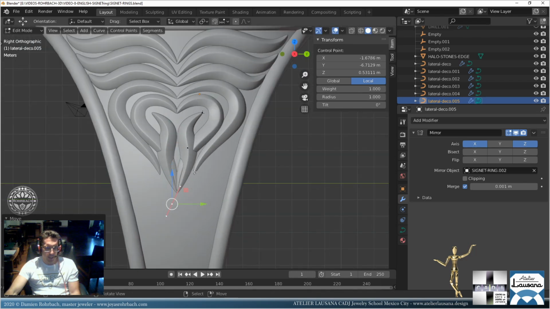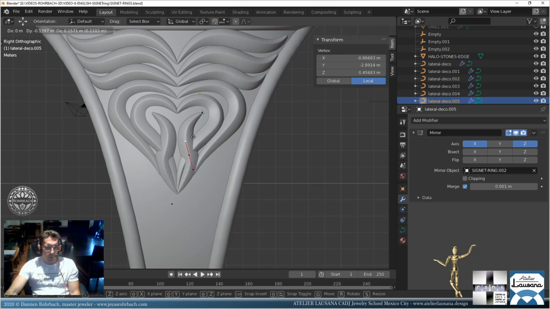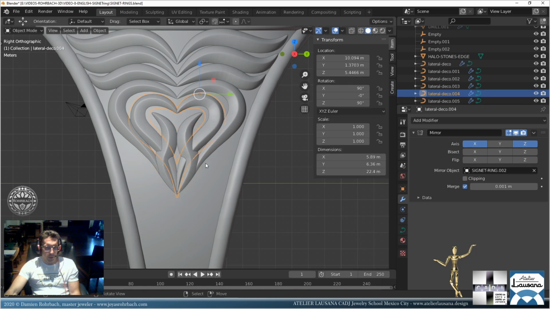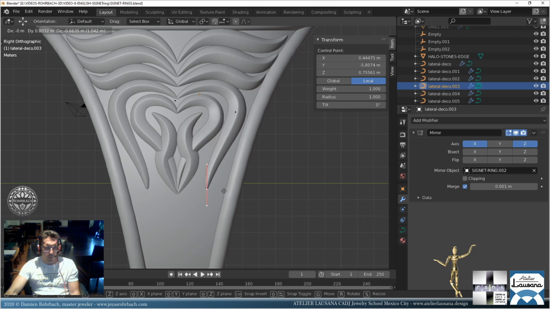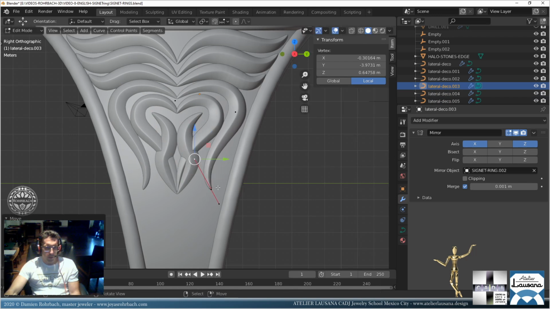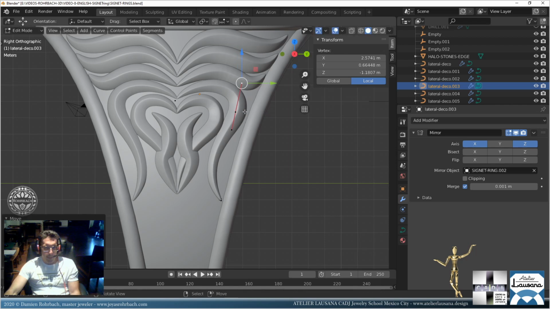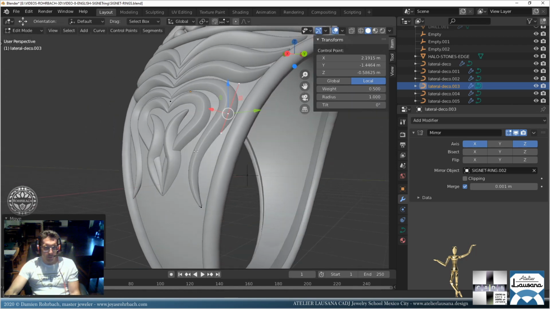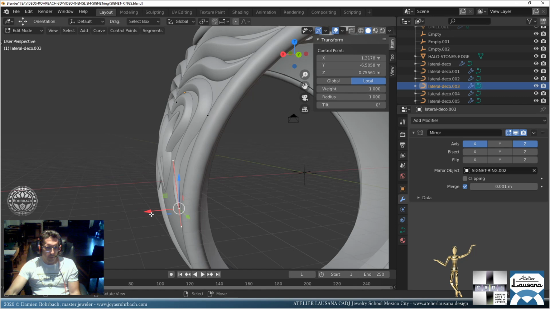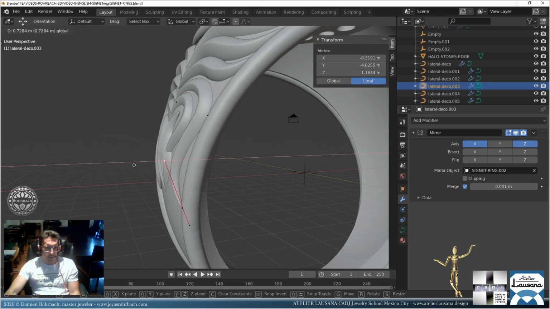Okay, I almost like it. Okay, I know what I'm going to do, because I can do that. I'm going to change these guys. This guy needs to go more on that side, like way more on that side. That's too far out. Let's bring it back inside and this outside.